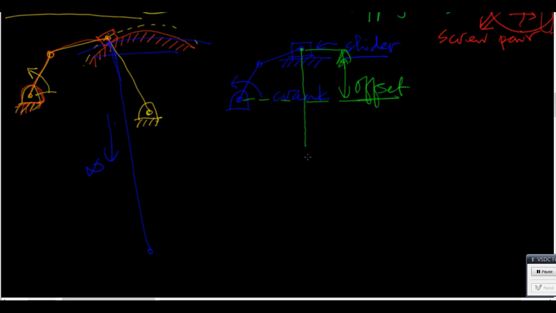As shown in the book, it is shown with an arrow here and some dashed line like this to infinity. You will see that there are some situations where we will take sliders and think of them as equivalent to rotary joints attached to links of infinite length. You will see that.